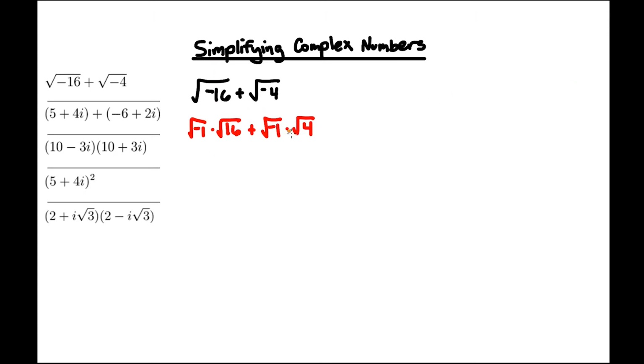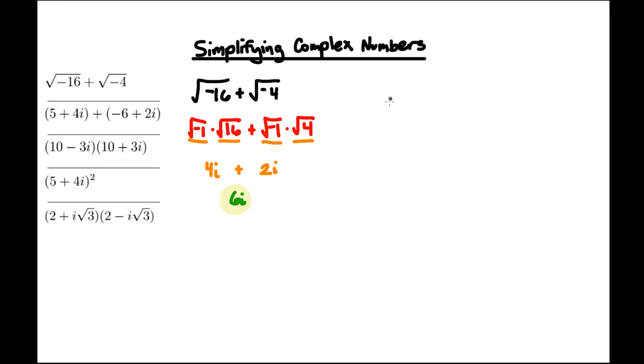Then from here, I'm going to simplify anything that I can. Part right here is going to become 4. This part right here is going to become i, so this just becomes 4i. Okay, then you're going to be adding. This part right here becomes 2. This part right here, again, is i. So you end up with 2i there. And then you just do 4i plus 2i is 6i, and then you have your answer.